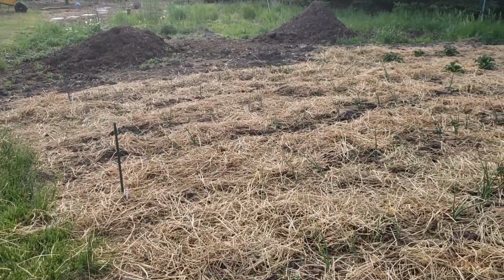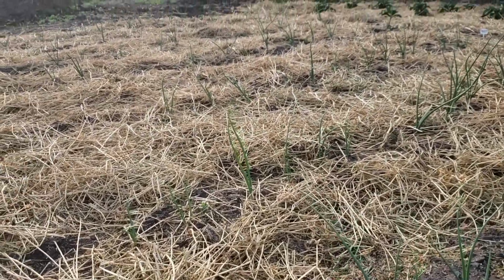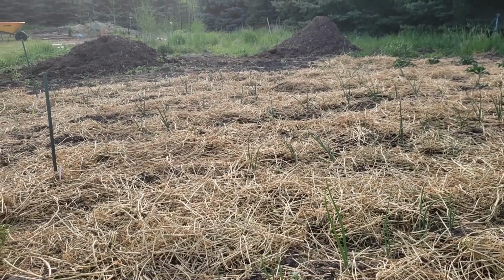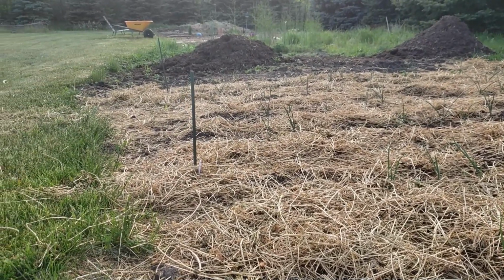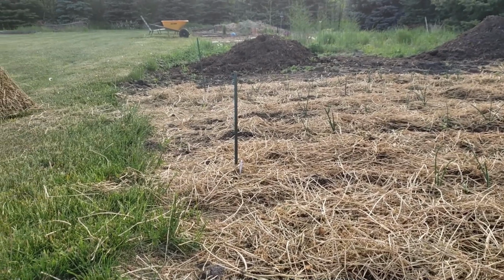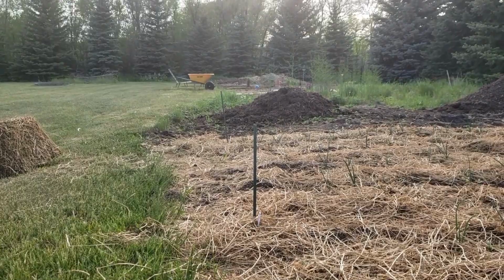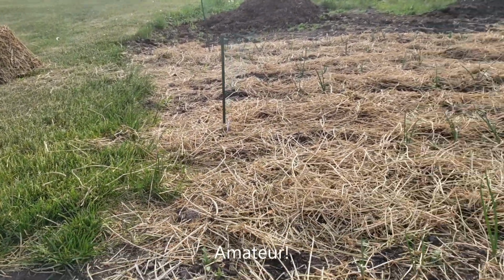Over here underneath the alfalfa, you can see some onions coming up. These were onion sets. We're just kind of doing an experiment with onion plants versus onion sets to see which ones produce better onions. So it's going to be an interesting fall once harvest begins.